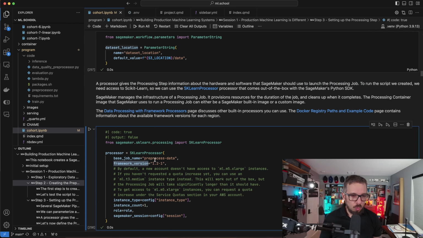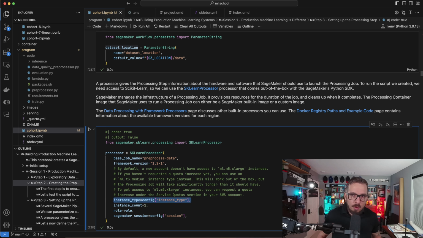Framework version is 1.2-1. And here you can see there's one of these links where you will be able to see all of the available versions for that particular container. I'm using 1.2-1, which contains the version of scikit-learn that I need to run my code. Okay, so framework: which version do I want to use?